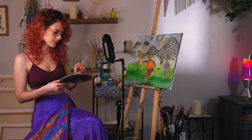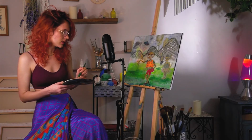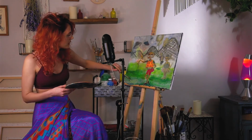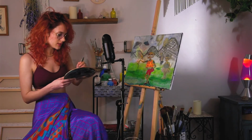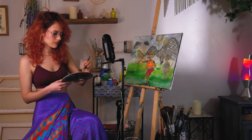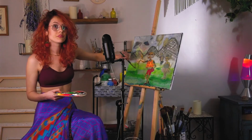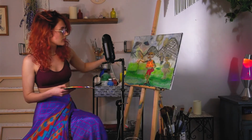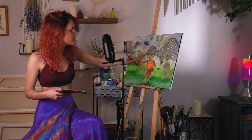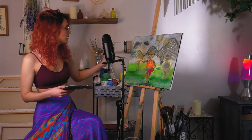Let's do a little bit more gray green in here. I actually like the contrast between bright greens and grayer, more gray greens. Gray is honestly one of my favorite colors to paint with. It's very moody and it sets a tone.